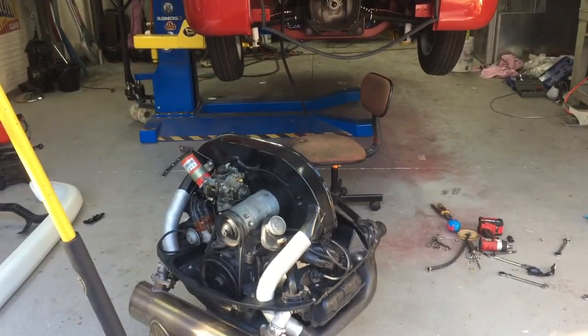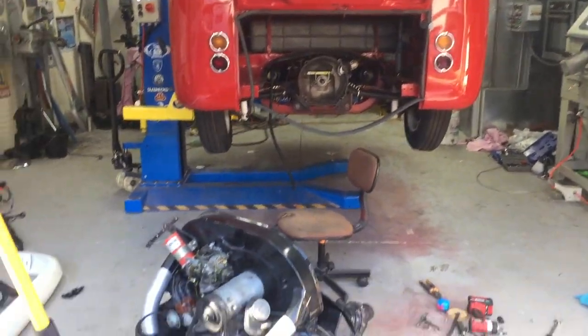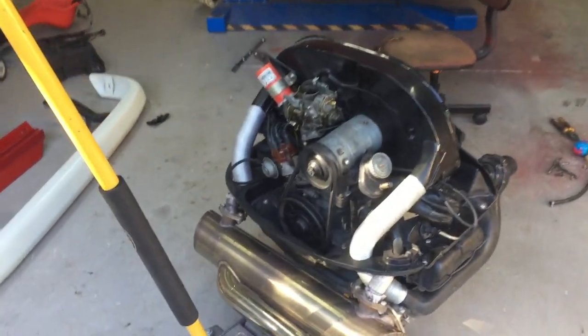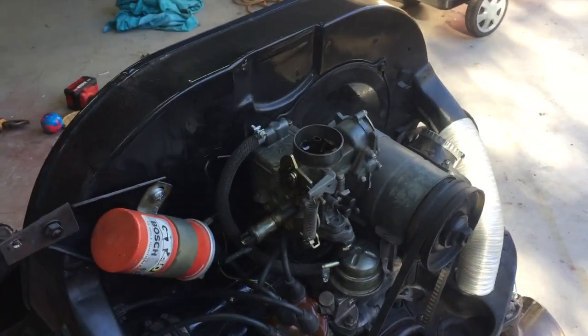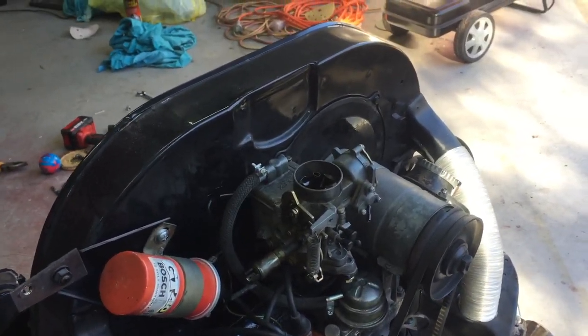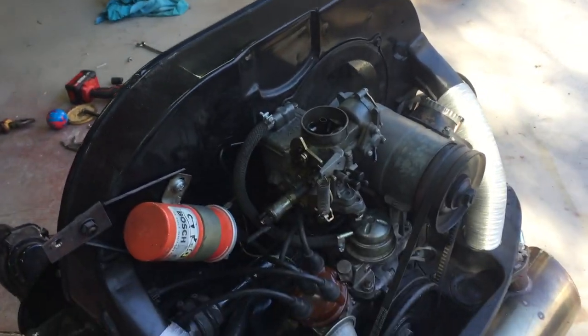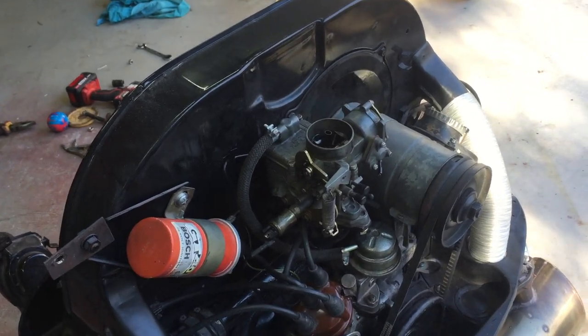Righto, so I've moved on to the back. Forgot to video pulling the motor out, but you guys have seen that before many times. The reason I pulled the motor out is just so I can get to the manifold to drill our little hole for the brake booster, a little brass barb that's got to go in. So I'm going to pull the carby off now and get that all prepared.